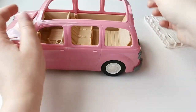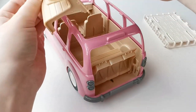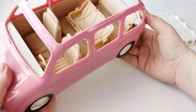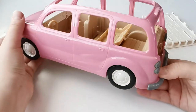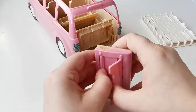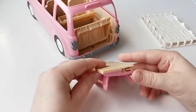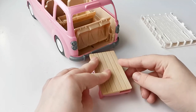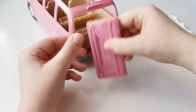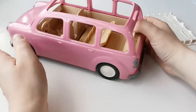One thing that is a clear distinction from this to the older cars is the inside. You can see the whole inside of this car is just one single color - the seats, the floor, the sides, the steering wheel, all of that is just this light brown color. When I show you my other cars, which are older, they're going to look a bit different. In retrospect maybe I should have shown the older cars first, but I really wanted to open this car now. You can see the back opened up here.